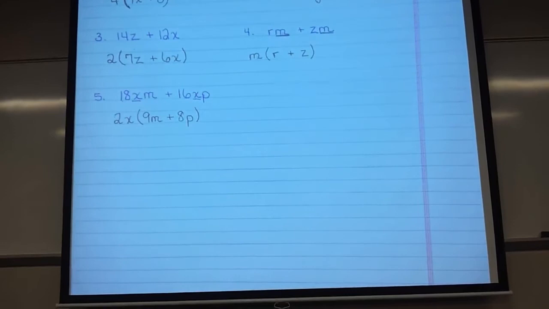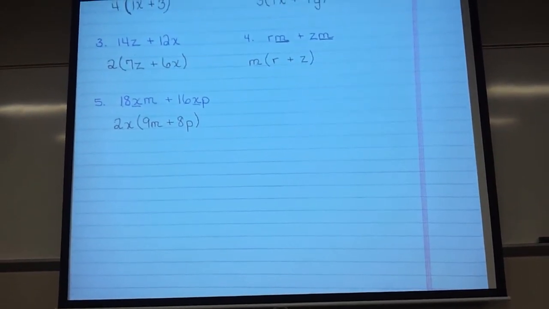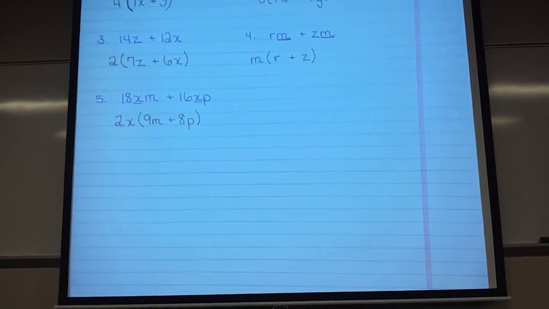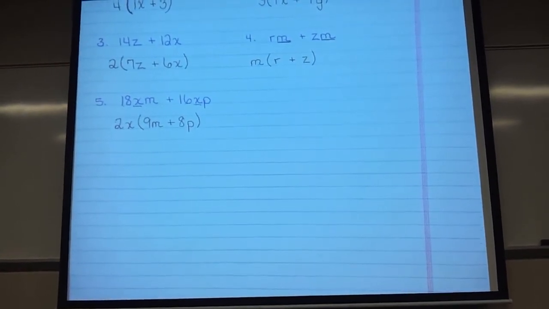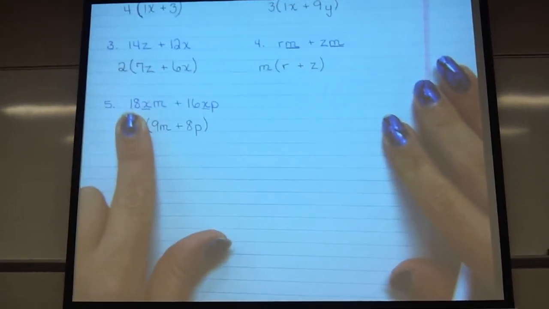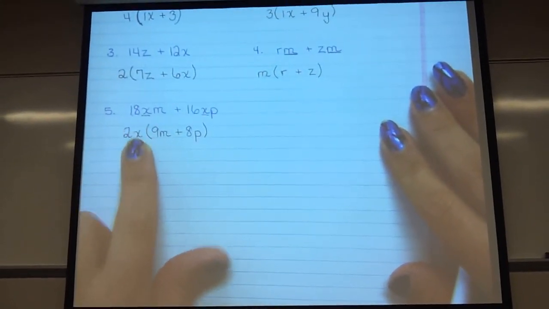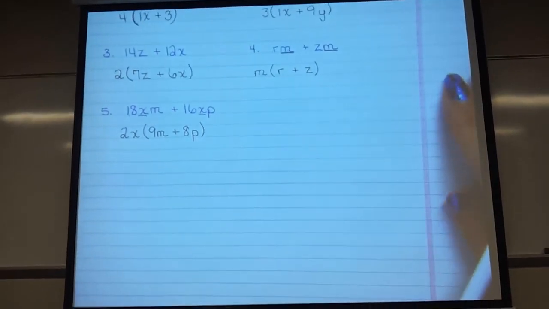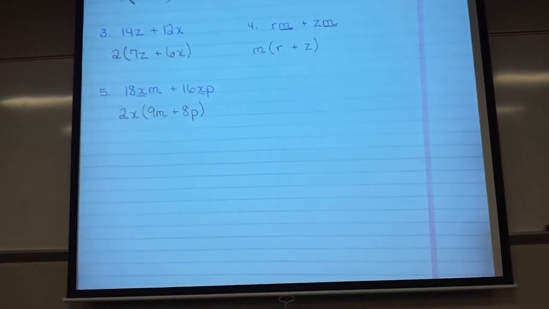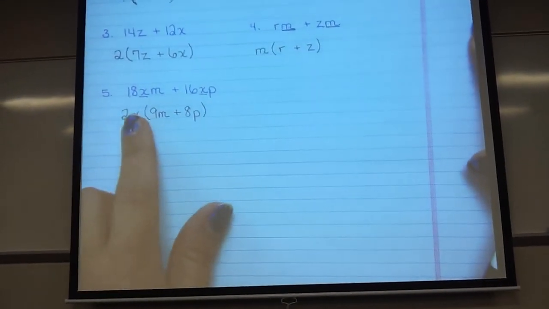Professor AJ, if we need to, can we put the greatest common factor off to the side somewhere? Yeah, but in your answer, this whole thing has to be there. If you just wrote that, it's not right. You have to have that 2x in the front. Well, I was thinking, until I can see the numbers, I have to write them out. But just make sure the 2x comes in the front.